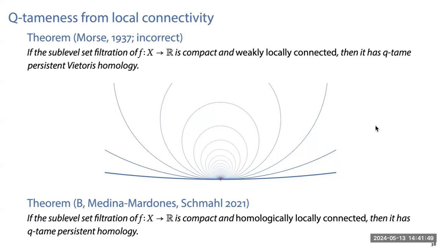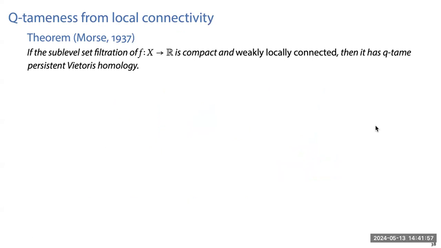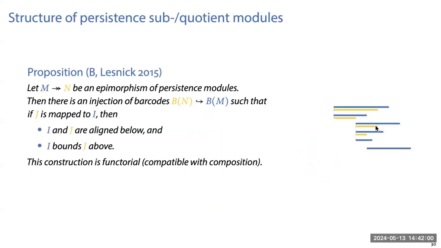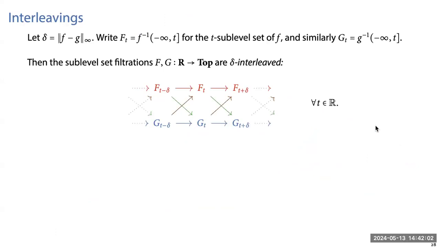I have a question, but it's about the earlier part. When you define the delta interleaving, you had maps between two different filtrations. Generally, you can find such maps, but do you require something about these maps? Yeah, so there's the green maps from the F filtration to the G filtration, and then there's the brown maps from G to F. And the entire diagram that you form in this way should be commutative.